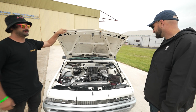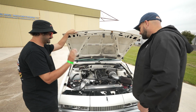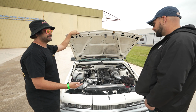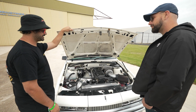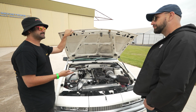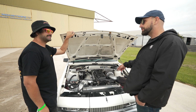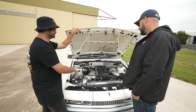All right. RB30. Single cam RB30. Single cam, so yeah, the Nissan engine, and that's what it comes with factory. It was a bit of a deal with Holden, where their motor didn't meet emissions at the time. So they're like, what can we steal off someone? And basically they got a contract with Nissan to be able to bring these out. And with the factory turbo, which I think the Nissan couldn't do. I reckon there was a little fine print in there where they're like, you can't bring out the turbo model. So this came NA or this came with a turbo? This chassis came NA, but these do come turbo.